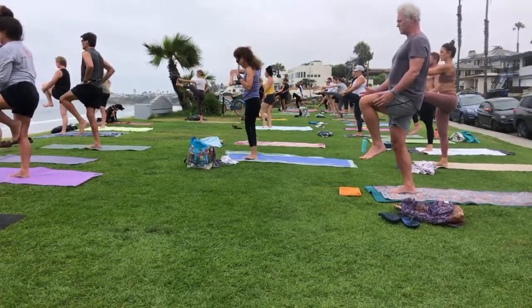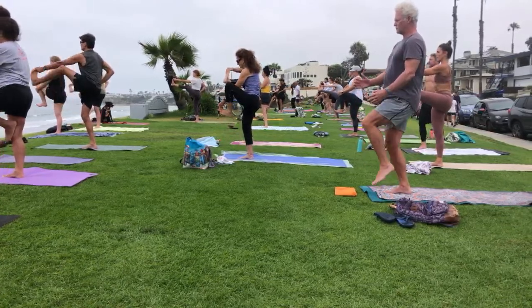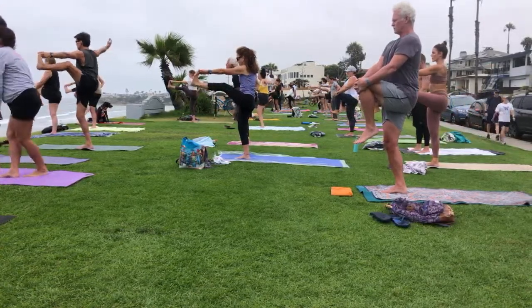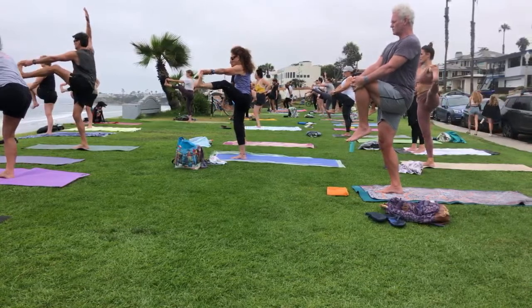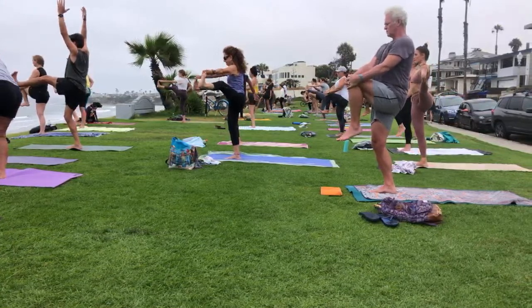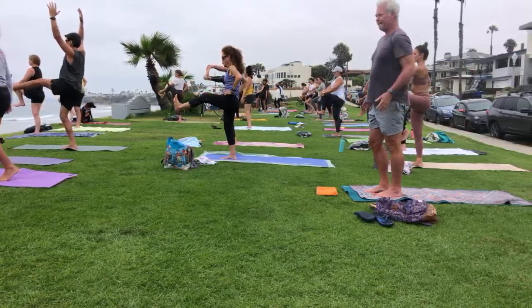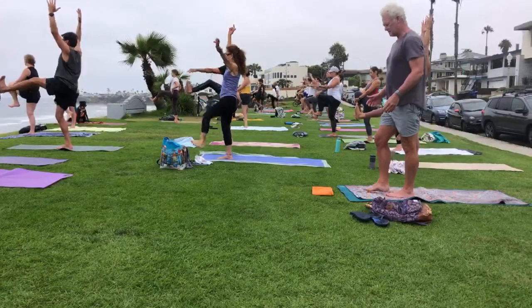Steady your gaze, steady your breath. 5. Awesome, everybody. 4. Last 3. 2. Take it right back to center. Keep that leg lifted. Inhale, reach your hands high to the sky.